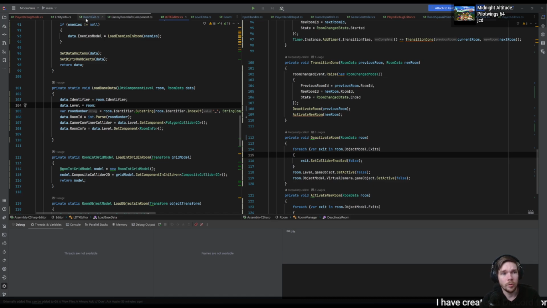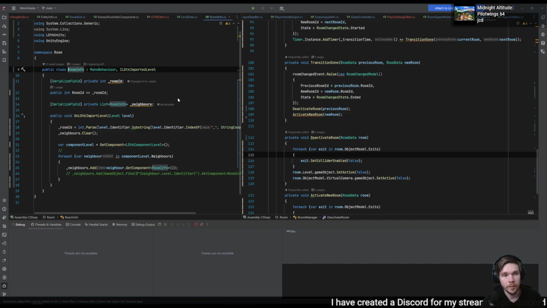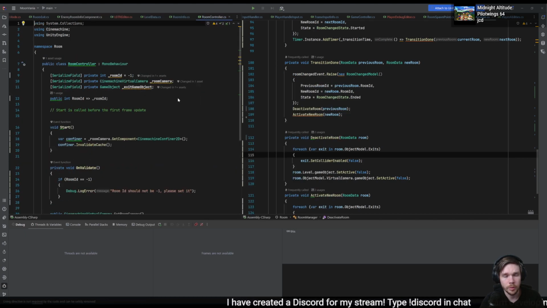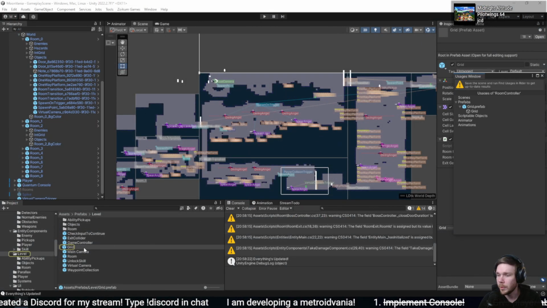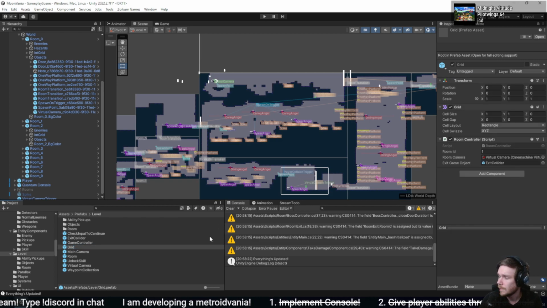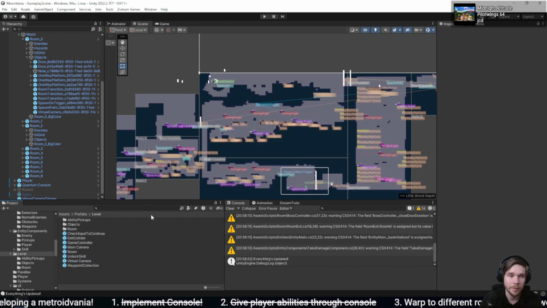So I'm going to go back into room info. And instead of calling it room info, I'm going to call it room controller. I don't have a room controller. Where am I using the room controller? On the grid. Oh, the grid. I'm not using the grid anymore. Okay.